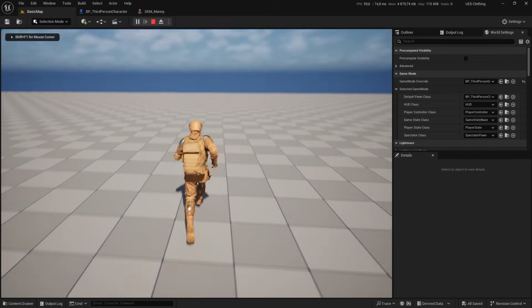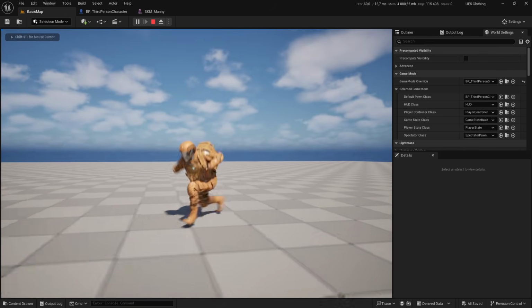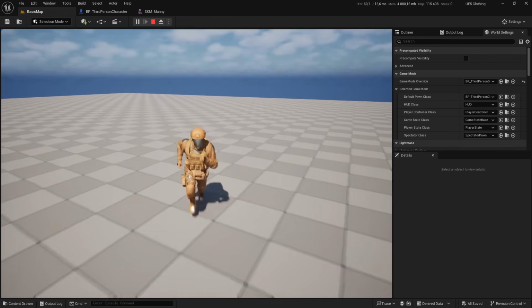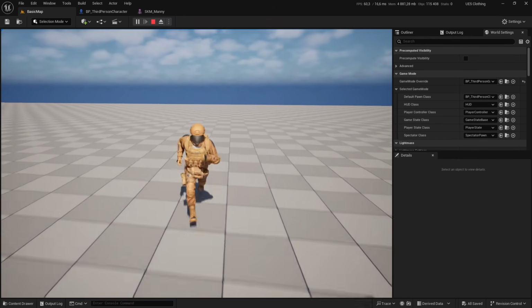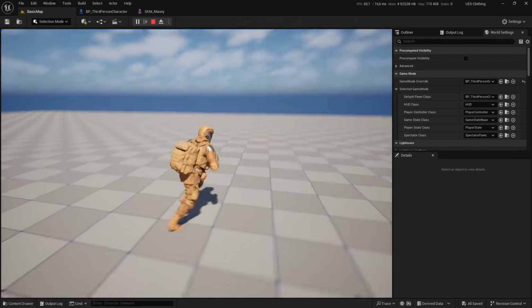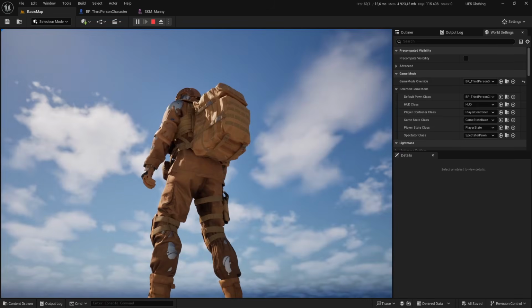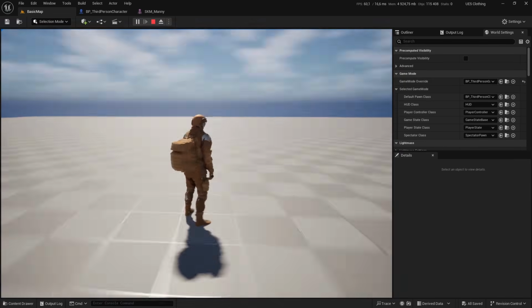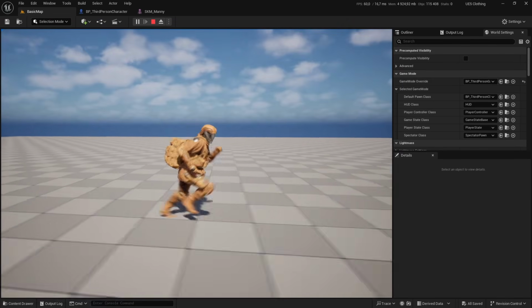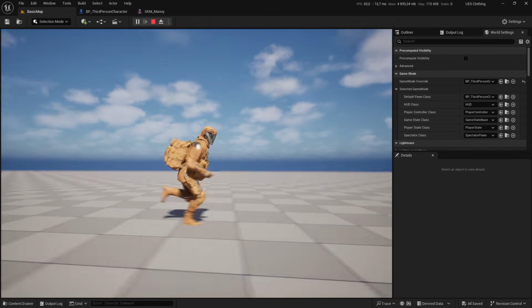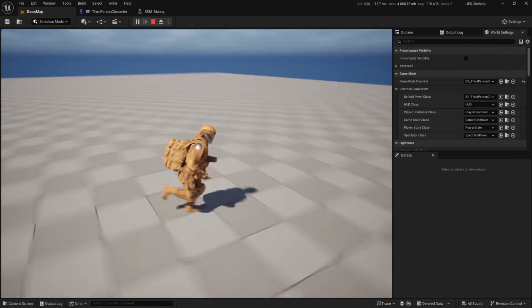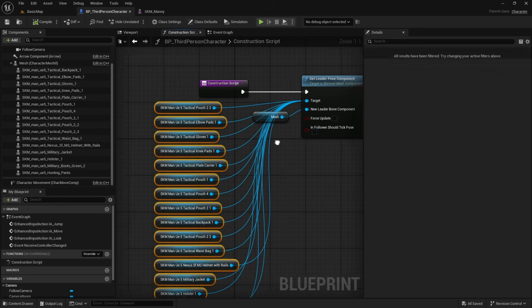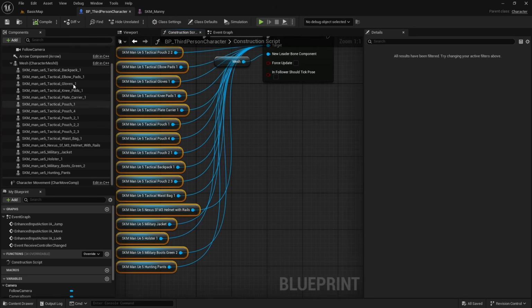Let's play it now, and we see the gear fits well and is aligned with the movements, though there are some overlaps. The reason for this is that these assets were originally designed for metahuman body dimensions, and as a result there are some clippings. Overall, the animation works very well, and now we're going to test the female component as well.